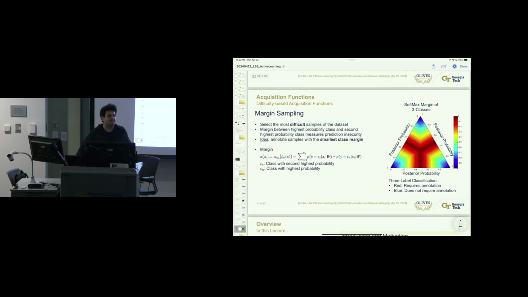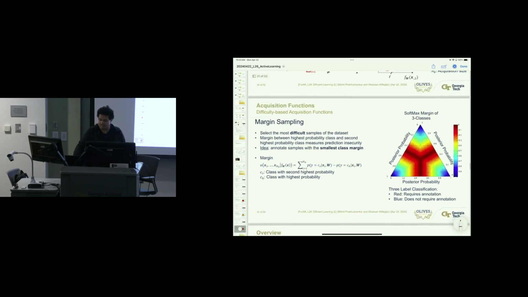So if there is a large margin between your prediction and the next best prediction, that means it's probably a trustworthy prediction, a good prediction, and you really don't need the label for it. But if the margin between the predicted class and the next highest prediction is very, very low, then that means there is some kind of difficulty that the network is facing. So you would need a label for this particular data point, and you would use that for the oracle to label, put it back into your training pool, and retrain your network all over again with these small margin data points. Any question?